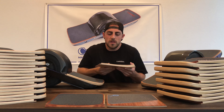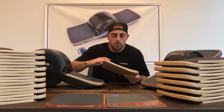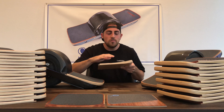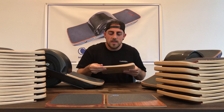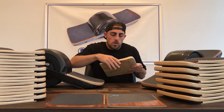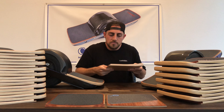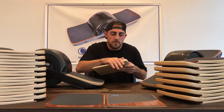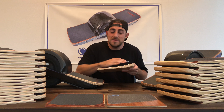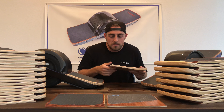Each One Tail Plus and One Tail Classic is made from hard maple wood. We put them through a press and our mold, and they sit there for hours and hours while the glue hardens and keeps all the veneers together. Once that's done, we put them through a computer numerical control process which shapes the bottom, creates a flat bottom surface, and forms the edges of the footpad. Then we go through a hand-beveling process to get that perfect roundness, and finally we hand-stain, hand-seal, and hand-apply the grip tape on every footpad.